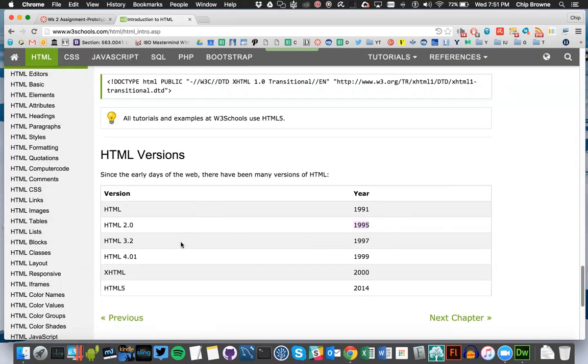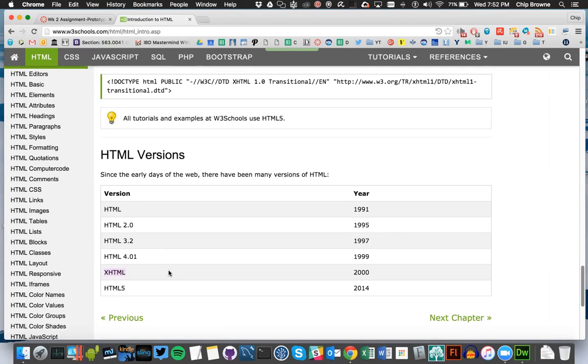And if you're somebody who develops a browser, you're going to pick that up and then start developing a browser according to this standard. 1997, HTML 3.2, 99, 4.01, and in 2000, they went with XHTML. That was actually a very stringent rule. It was so stringent about the rules of opening and closing tags that they added an X in front, because it was like XML.